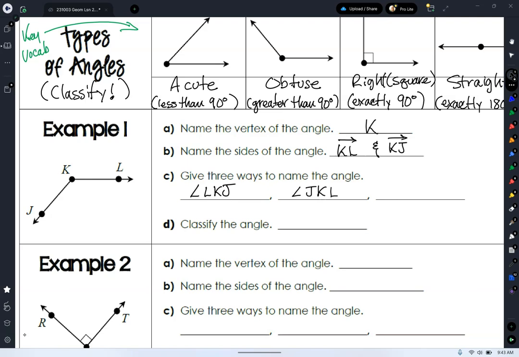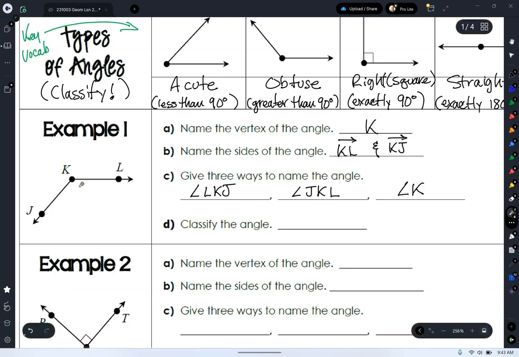And that, again, is just starting at the other point that's on the other side and moving through the vertex. Important about both of those is that letter K. All right, last way to name this angle, Peyton. Yeah, this one is okay because we don't have any other angles coming off of here, right? And so in that case, it's okay for us to use angle K because that's clearly the space in between that we're talking about there.